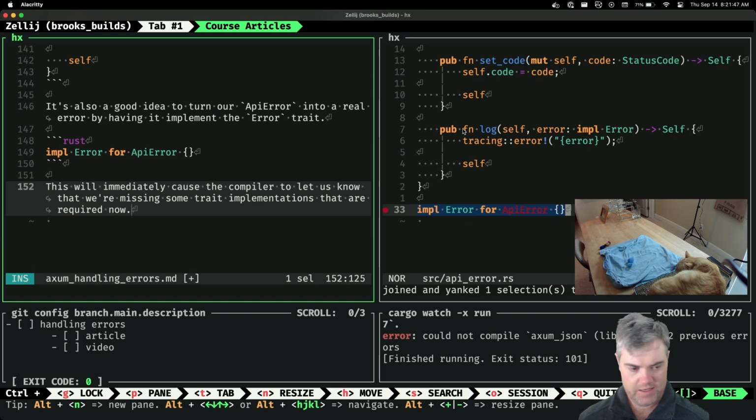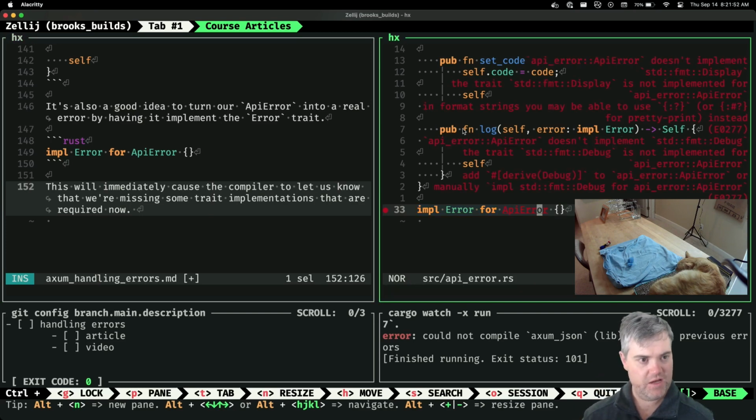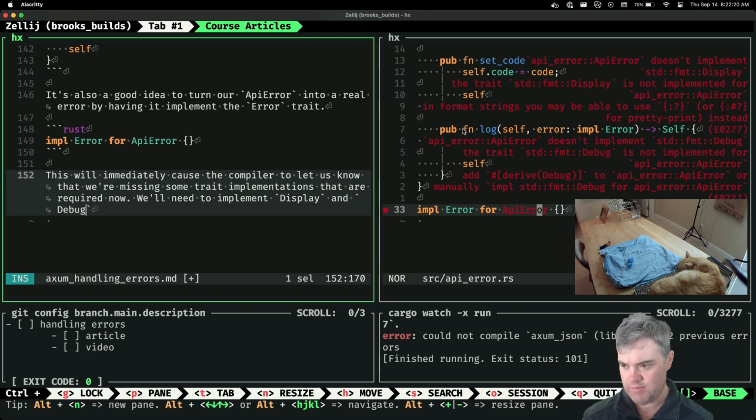Now, the first one is pretty simple, I believe. Okay, so we need Display. We need Debug. Is that it? We need Display and Debug. So we'll need to implement Display and let's wrap this. Display and Debug.